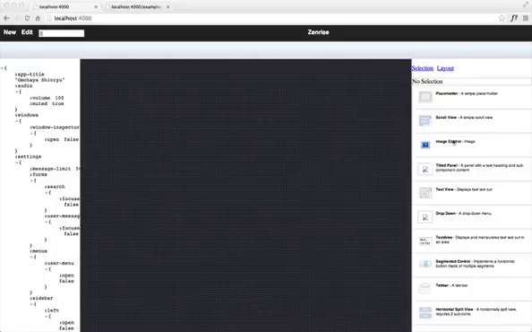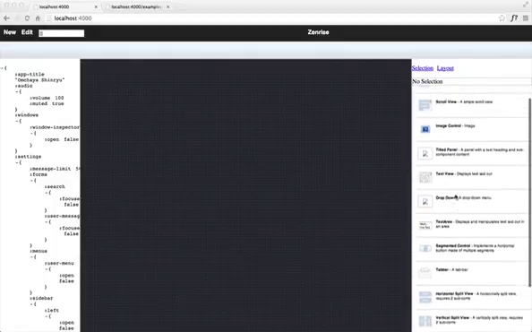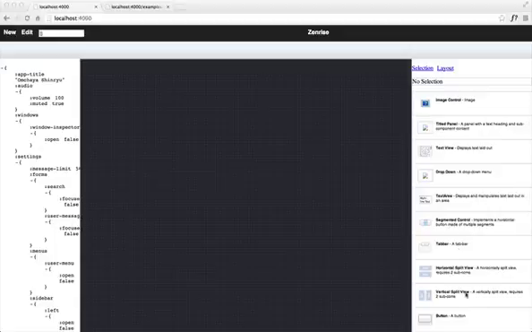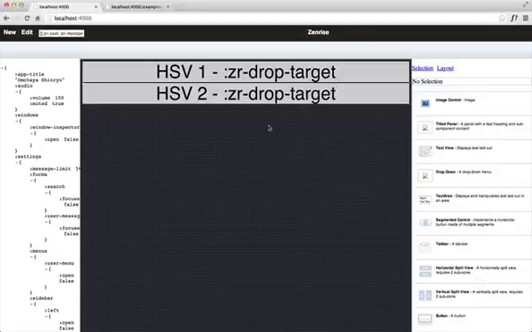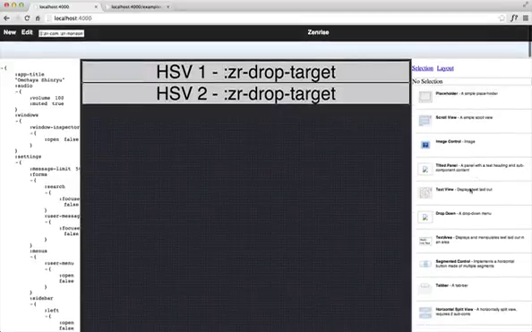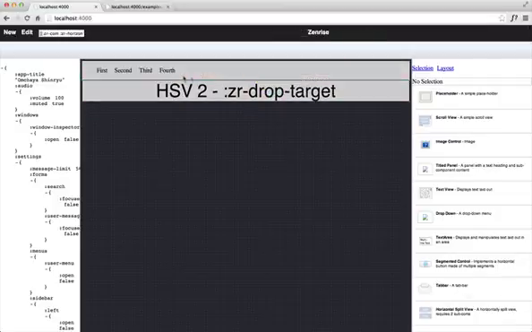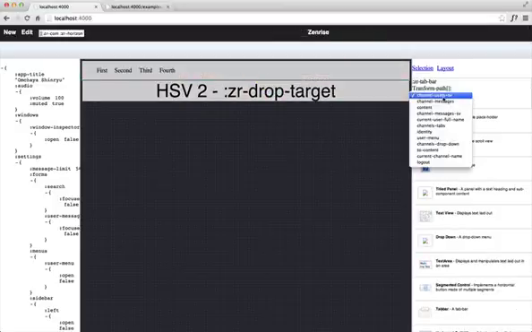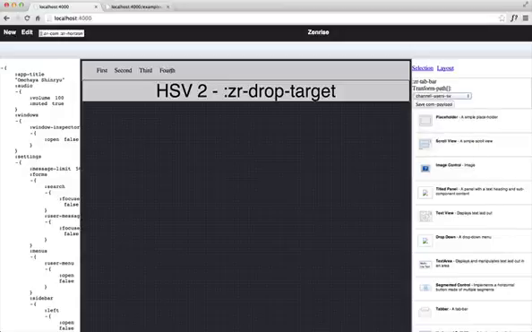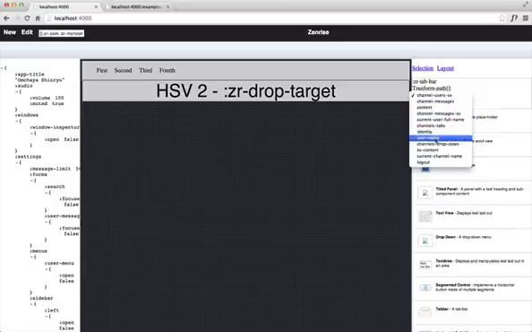On the right hand side I have my components. So I'm going to start building my component tree by dragging these components onto the canvas, and as I drag them out I'm going to be able to actually glue them to the app state. So in this case I have a tab control that I've put out here, and I'm going to select the transformer that I want. So these are provided by the developer.